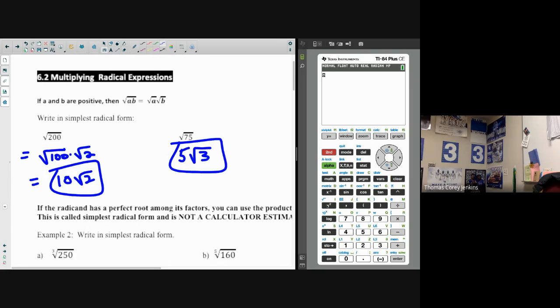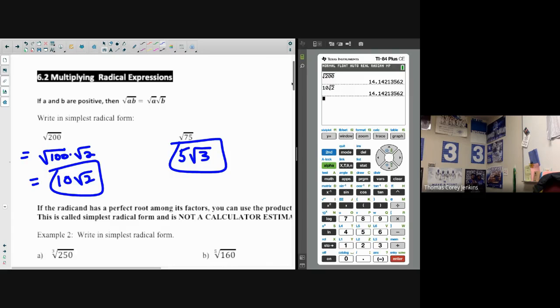All right, so the square root of 200 is equivalent to, we see the decimal between 14 and 15, and then 10 square roots of 2, which means 10 times the square root of 2, is equal to the exact same decimal. Okay, so that's a good way to check.